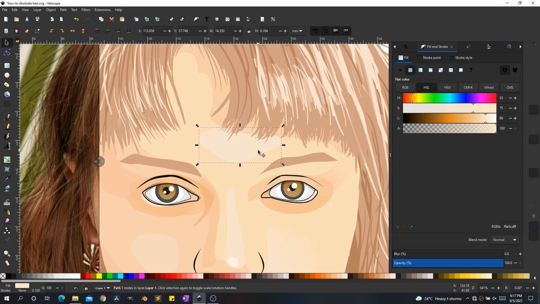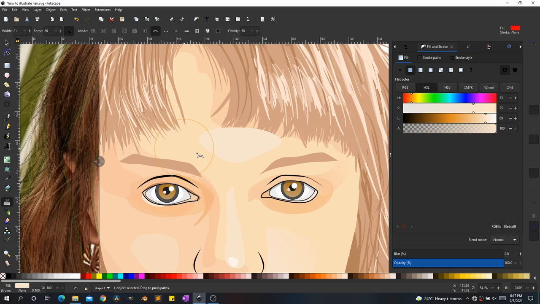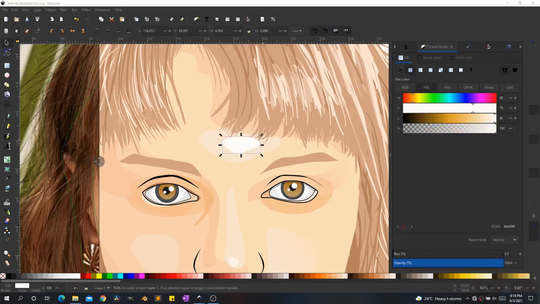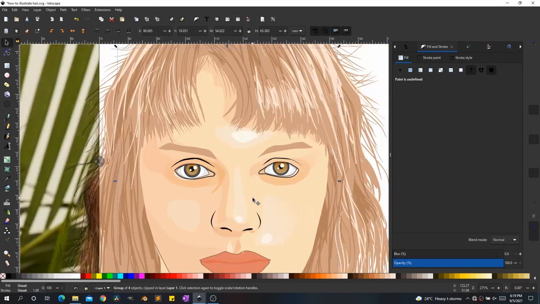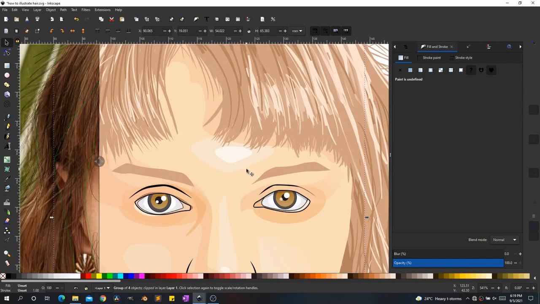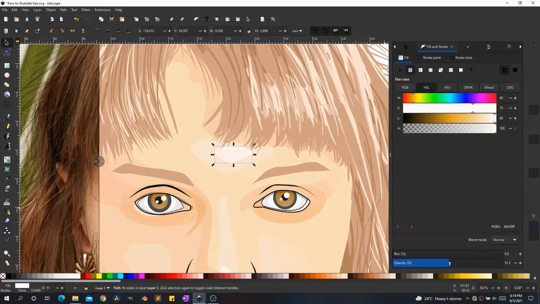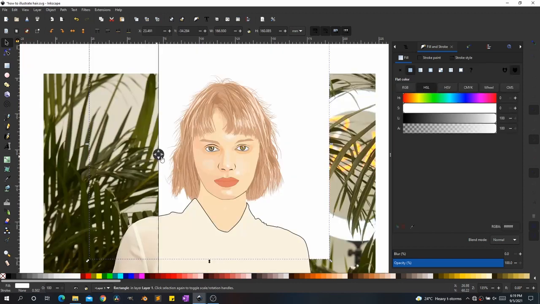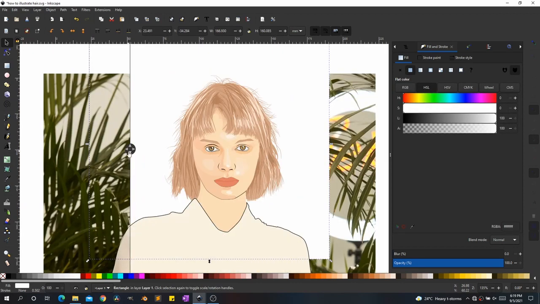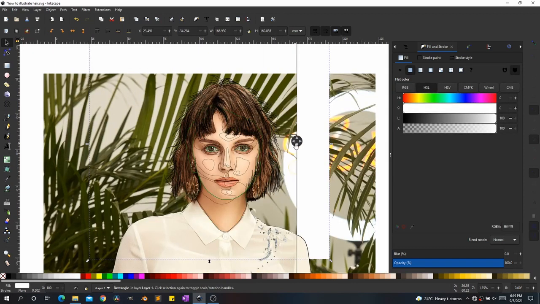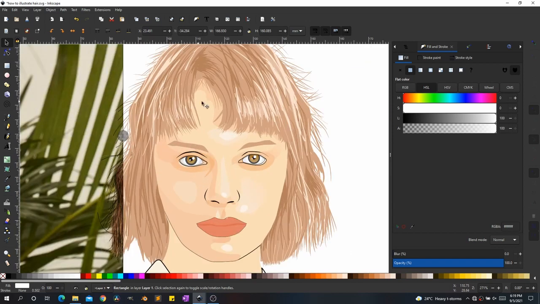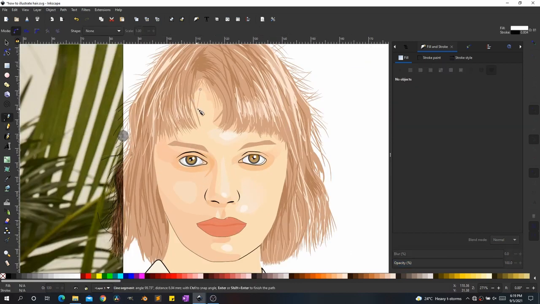Just gonna duplicate this and reduce the size. There's some shades below the hair as well.